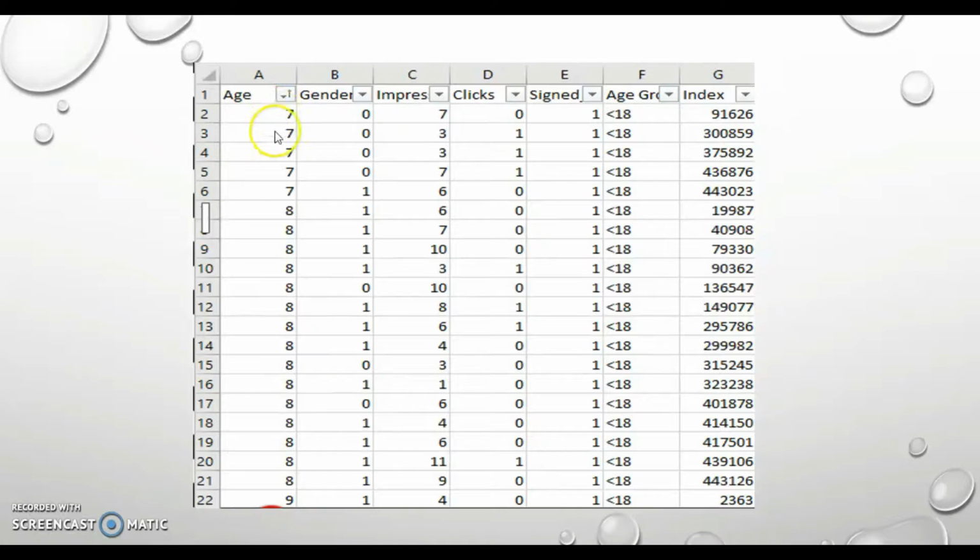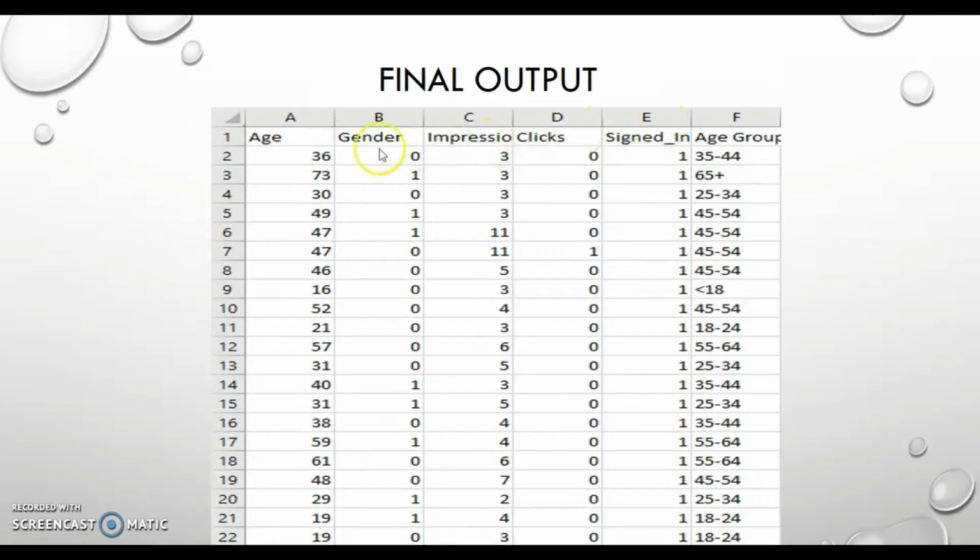But in order for us to revert back to the original state of the view, we can go to the index and click sort from smallest to biggest, so that in the end the file will look something like this.